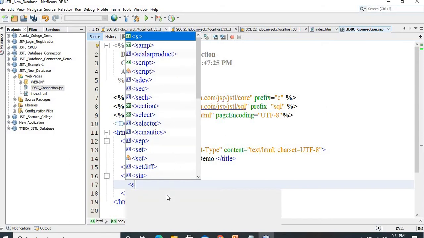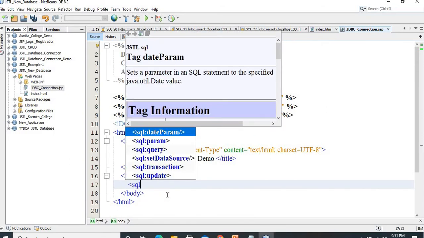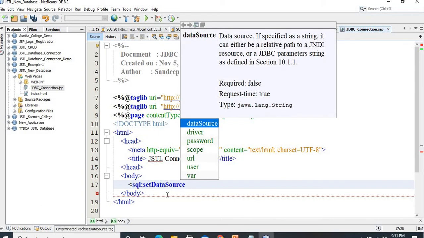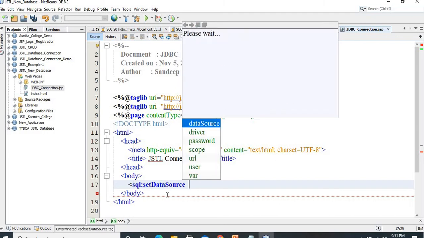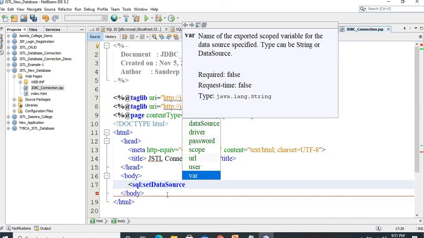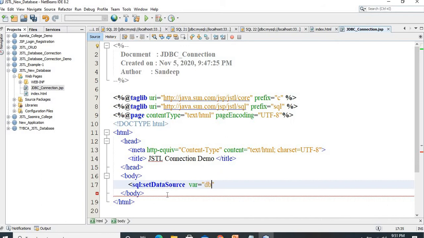So right here SQL, okay, so here this is the first one, sql setDataSource. Now we have to create the database connection. So we need to select the data source. Now you can check here that we have to select the variable, right? So we'll create the variable as db.